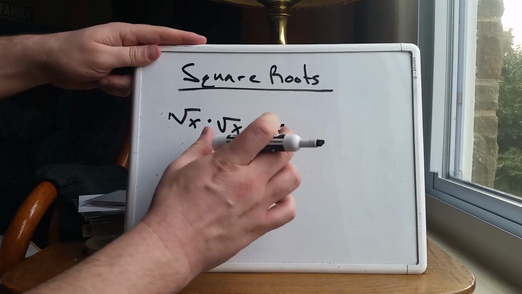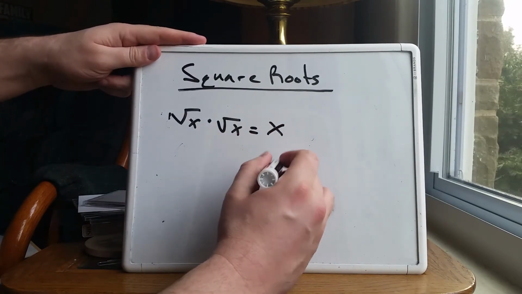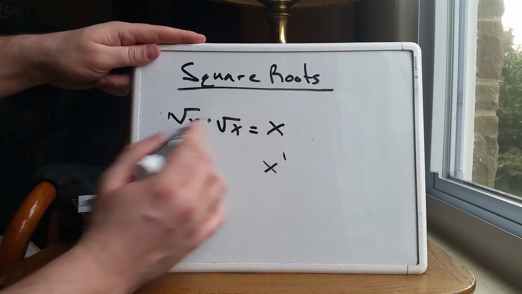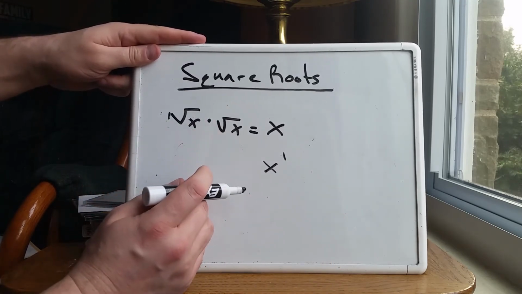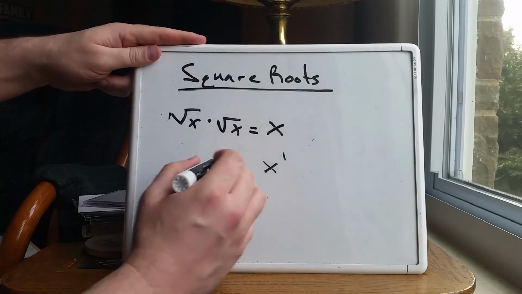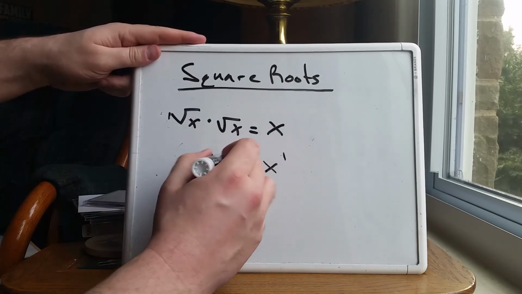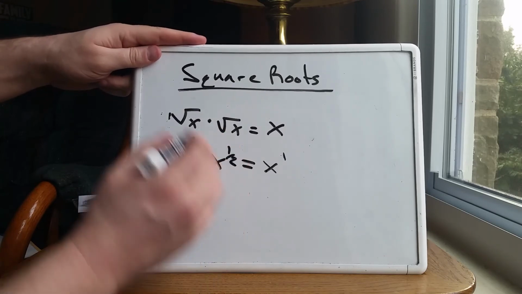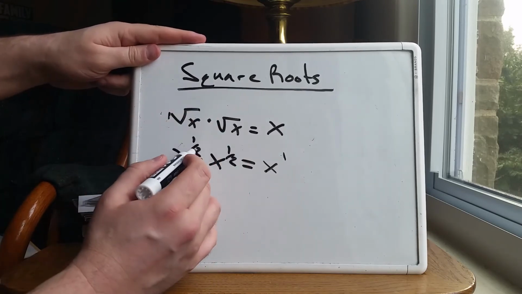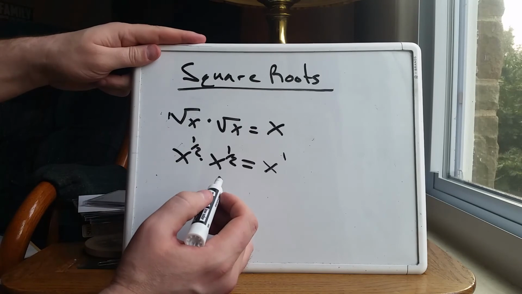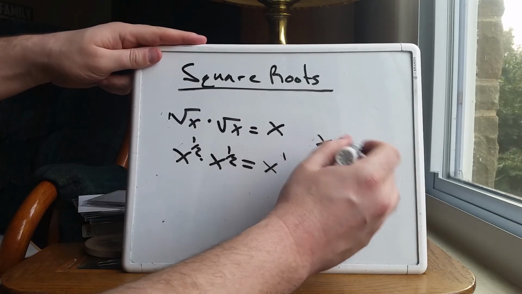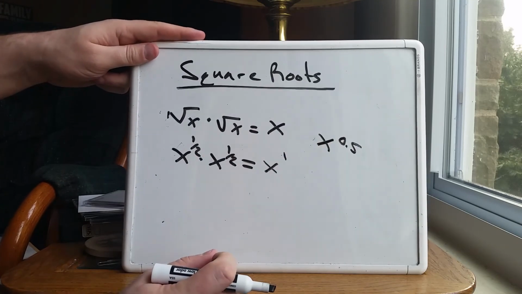All right, well, we know that x is x to the first, right? X to the first power. So if we look back here, these are the same thing. So if we're splitting our first power in half, that means that these are x to the half and x to the half. So a square root, you can also think of it as to the half power. Or, sometimes the book will throw this at you, the 0.5 if it's put in decimal form.